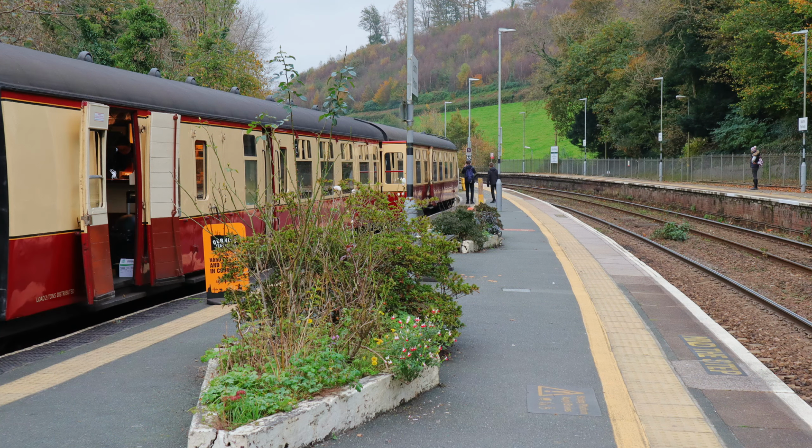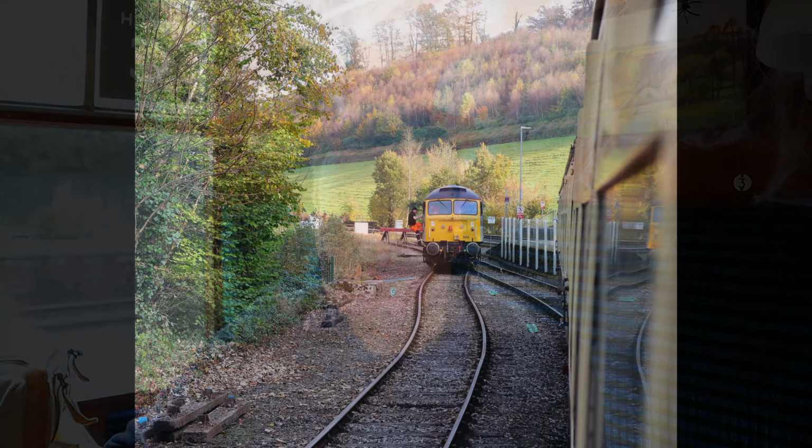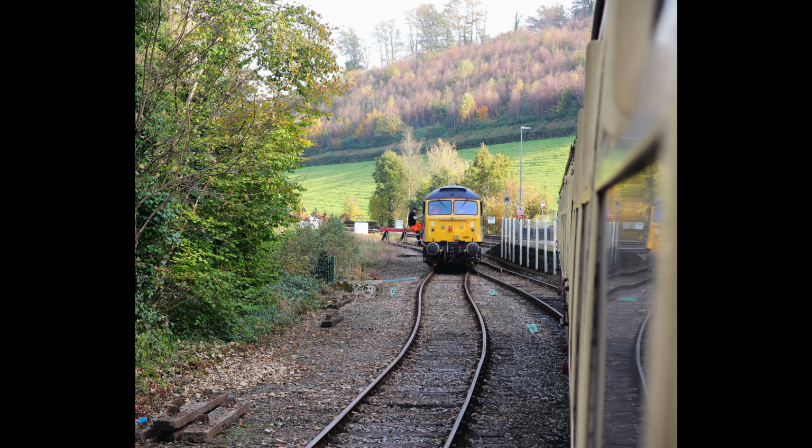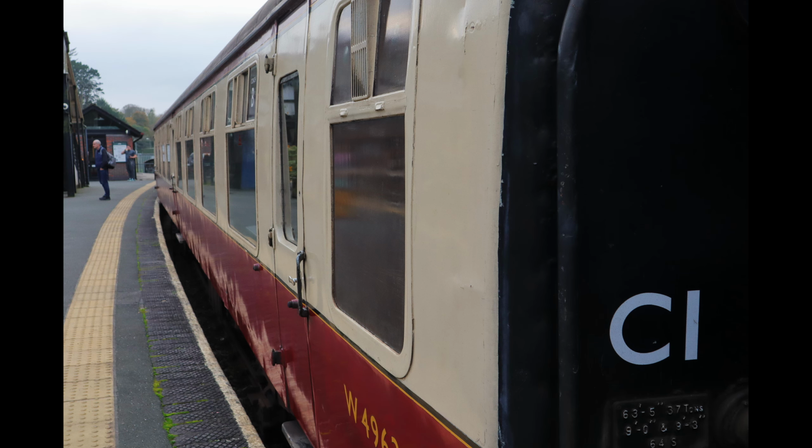And yeah, the line also continued in terms of freight on for a little bit longer. So after the China Clay Works closed in 1980, or rather the freight closed in 1983, there was a little bit more freight, and that was to the Fitzgerald Lighting Company. There was a factory just outside on the edge of the town there, and the freight was actually delivered by the Bodmin Railway Company, and then it was transferred on to British Railways. That carried on for a couple of years, and it restarted again in the early 2000s, and I think it stopped because rail freight was then disbanded, and it couldn't sadly continue from the Walker Lines Industrial Park there.